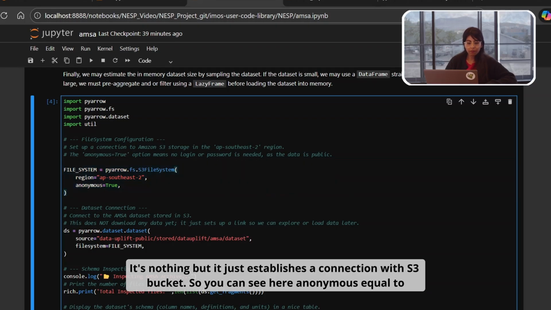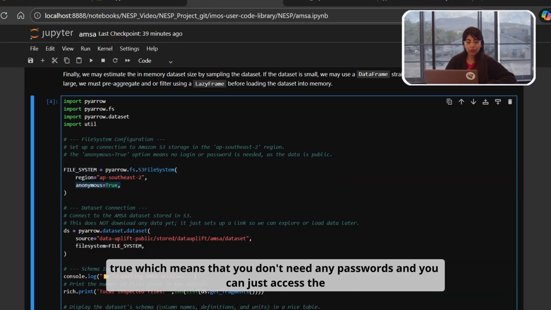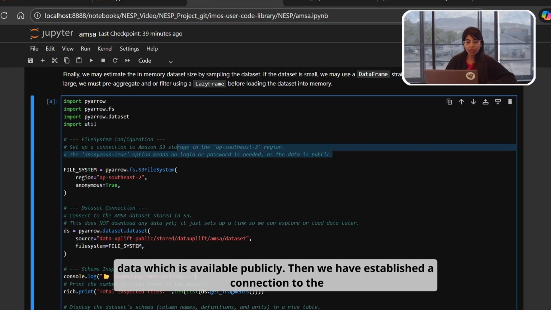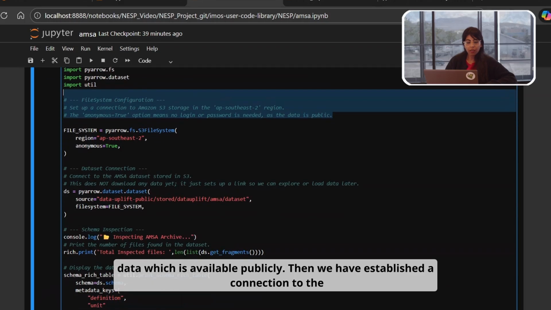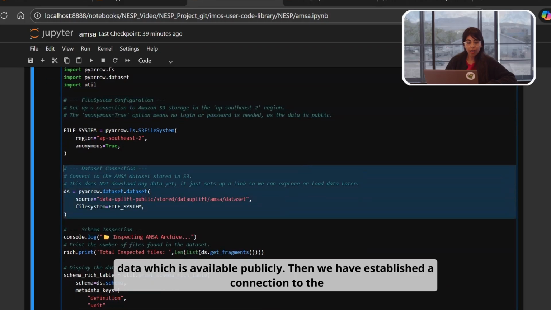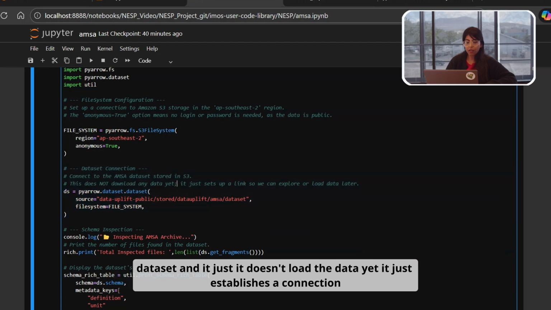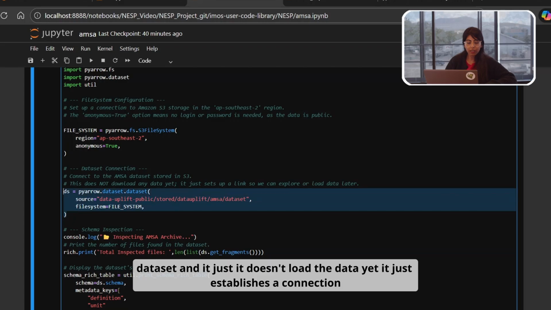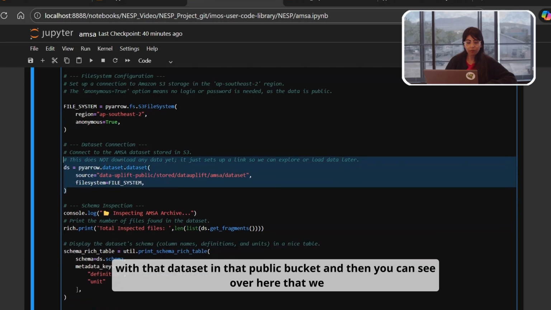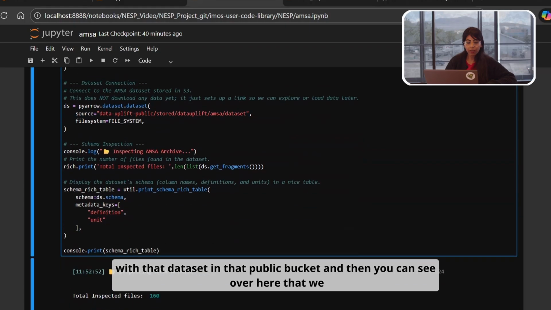You can see here anonymous equal to true, which means that you don't need any passwords and you can just access the data which is available publicly. Then we have established a connection to the dataset, and it doesn't load the data yet. It just establishes a connection with that dataset in that public bucket.